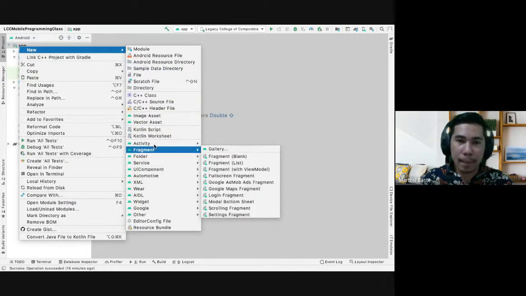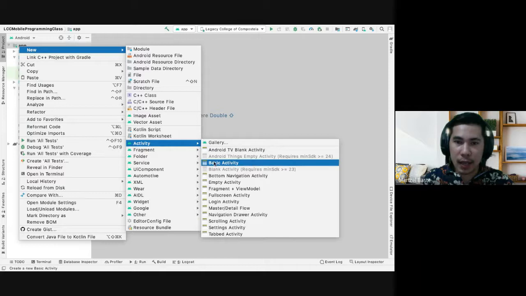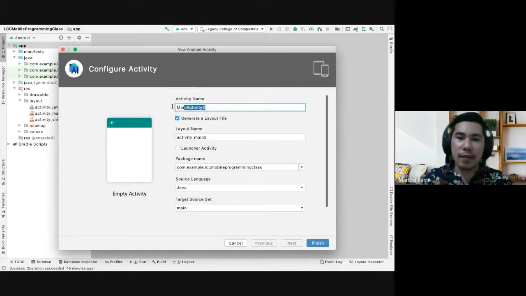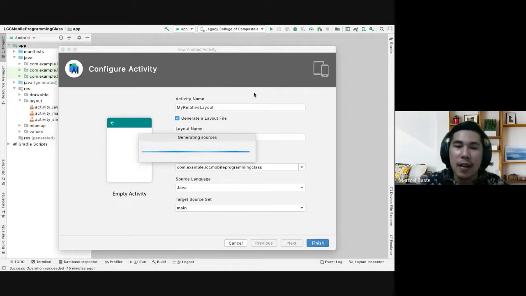So let's go to empty activity. So let's say we have here my relative layout. Okay, and then let's make this as our launcher activity, and then click on finish.